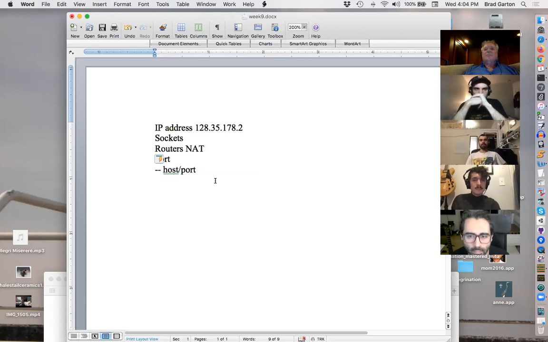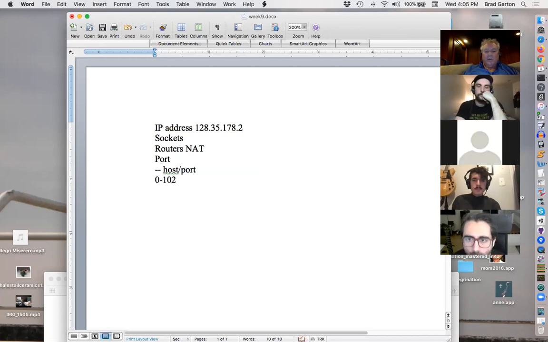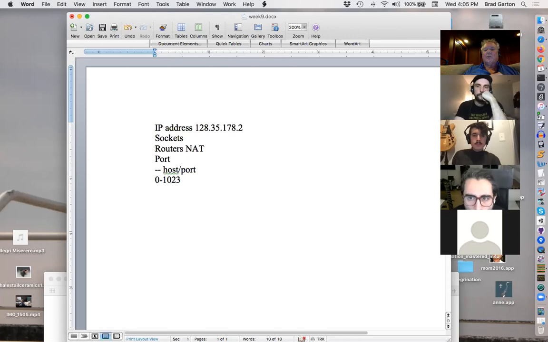Basically, ports again are one of those magic numbers. It's 2 to the, I forgot. It's not an 8-bit quantity, maybe a 16-bit quantity, something like that. But basically, they're numbered up to 65535, whatever. It's an unsigned number. Okay, but basically, a lot of these ports, numbers 0 through 1023, are all reserved already.